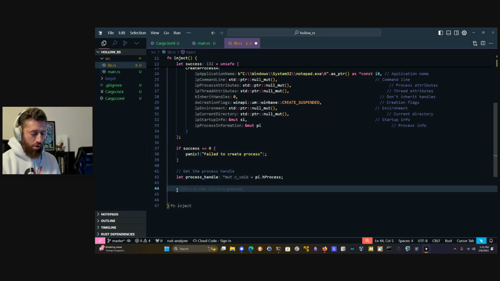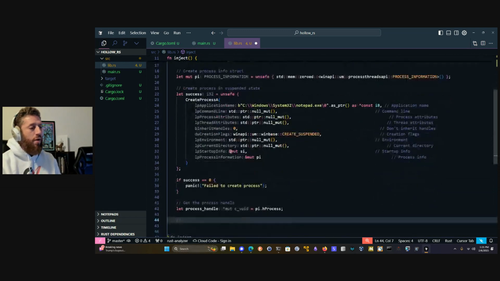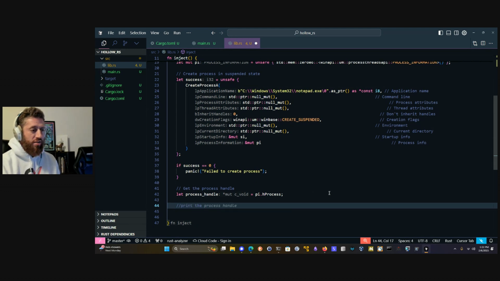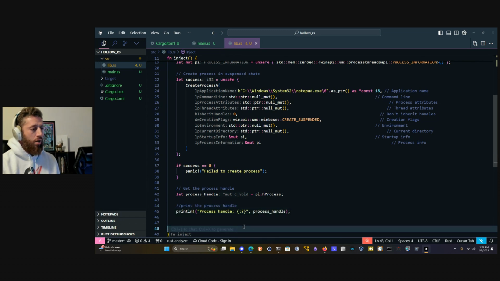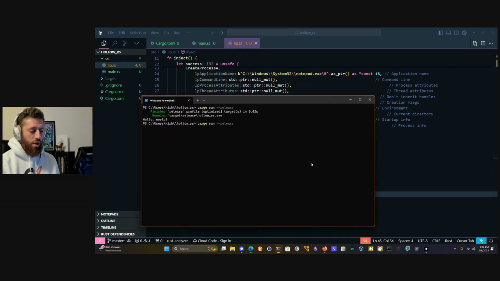And then, another thing. We did this with Control K, which is not what I usually use, but it worked in this case, right? Another way that you can get the large language model to generate code for you with a lot of context is to use comments. So you can start a new comment and say, print the process handle, and it will generate that code for you. I don't know if this is going to be the format that we want, but let's just see what that looks like first, okay? So let's go run this again, see what we get.